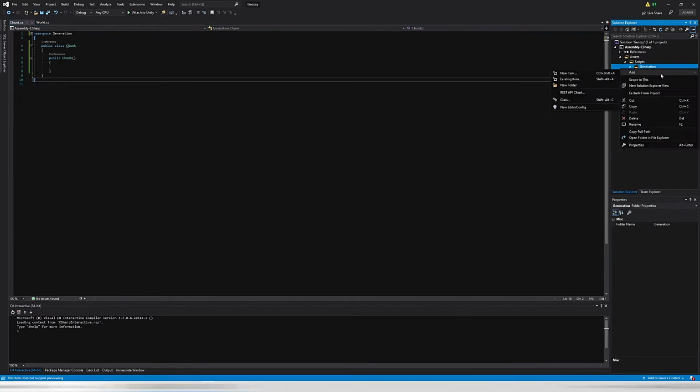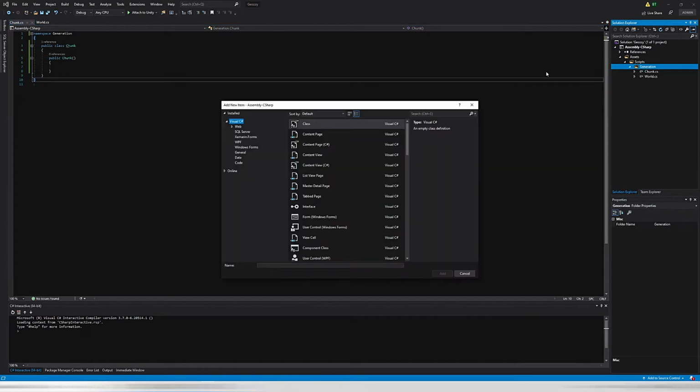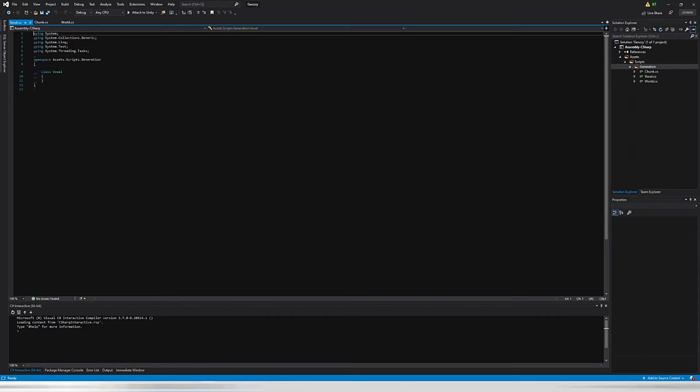And then this chunk will actually have some voxels, so let's create a Voxel class. It's going to be in Generation as well. Let's remove this, and for now we keep it a class, and it's a voxel, and that's it. So here we go. We have a world, chunk, and voxel setup.